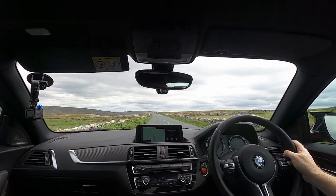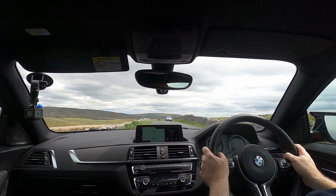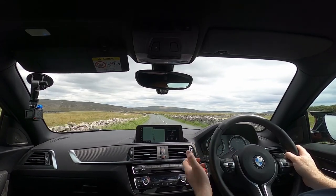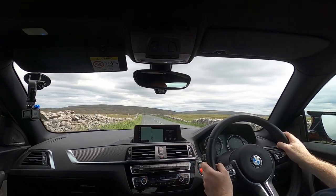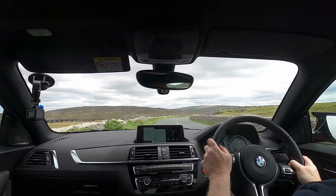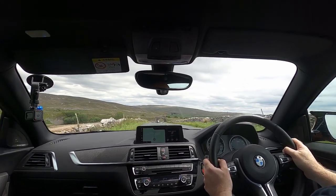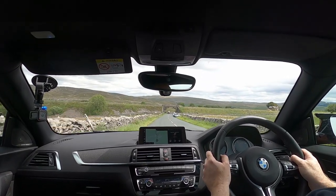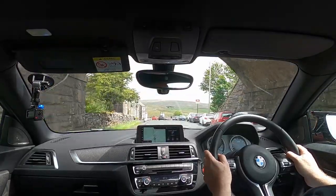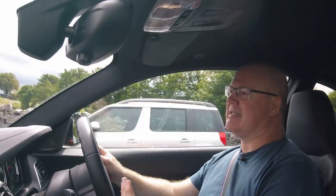So here we are in the manual M2 Competition — pretty much the first few seconds of me driving this car, so I'll share those fresh thoughts with you. The clutch action is really nice and light actually. I was expecting quite a hefty clutch — I've driven other manual M3s before, older ones. And if I compare it with my M135, this clutch is lighter. You have to be careful with that because with a light clutch there's always a temptation to feather it rather than keep it fully in or out, which can increase clutch wear.